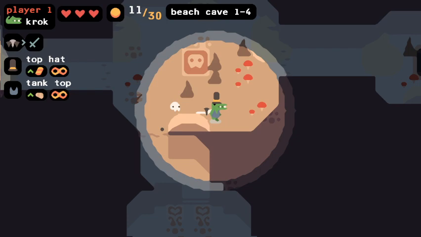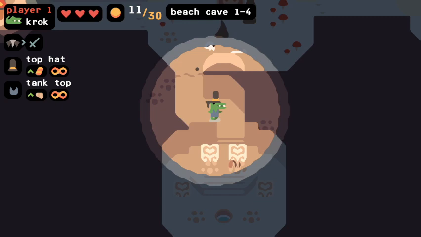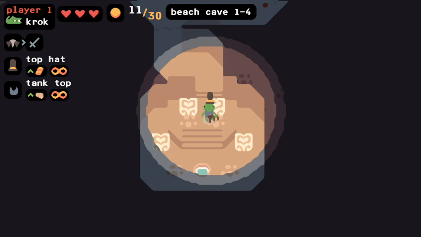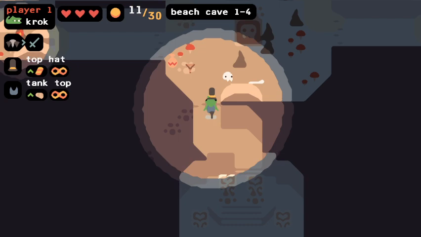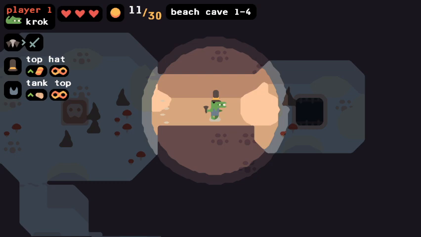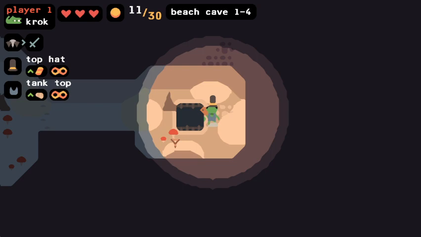Right, if I go back down there, will it let me equip the backpack? No. All right. Oh well. Too bad. I'll make sure not to re-equip my tank top in future. I would prefer actually to have the plank. Well, no, let's start out with the slingshot. That's okay.